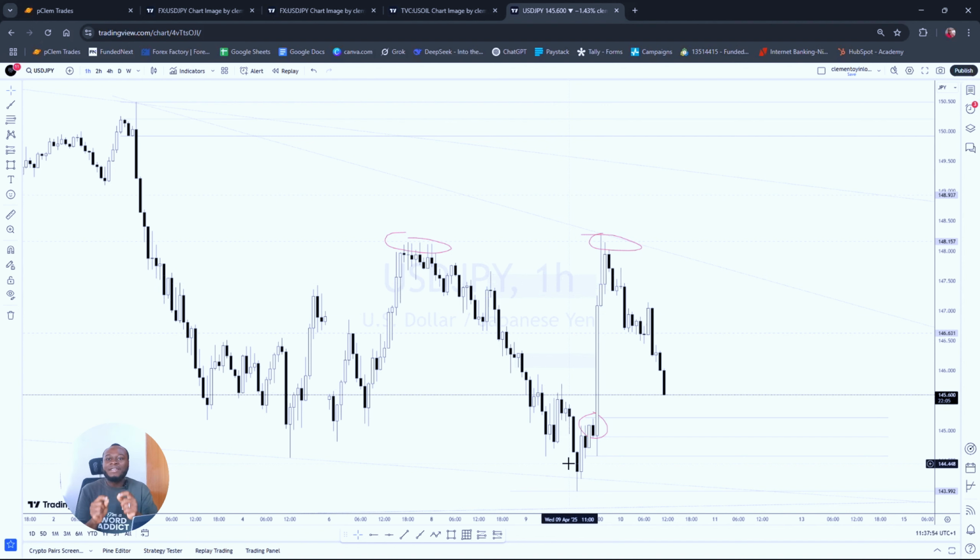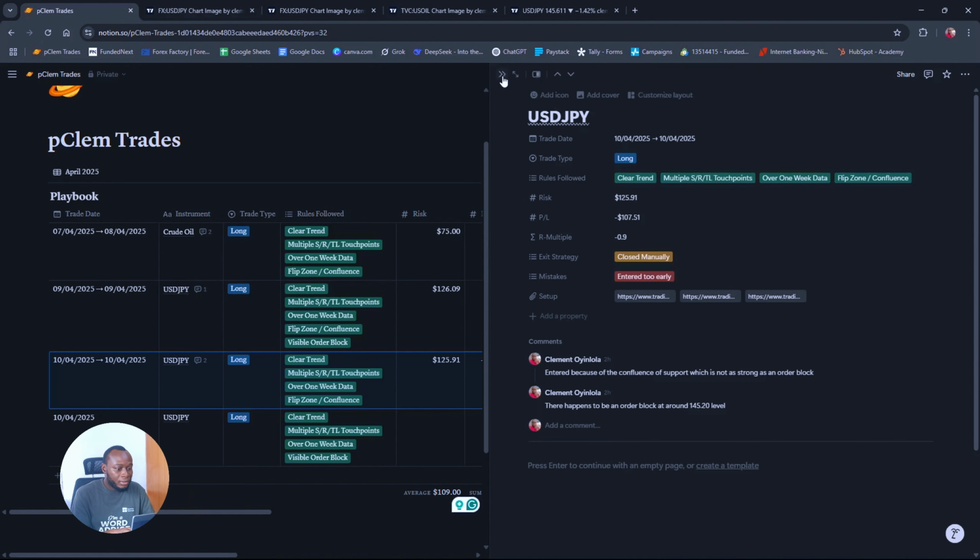So where is the demand zone that makes that supply zone invalid? And that is right here, which makes it our perfect order block. And there is news today by 1:30, that is in the next 1 hour, so I'm going to pay attention to this. My entry is set already, pending on that. That's why you would see it in my journal here already.